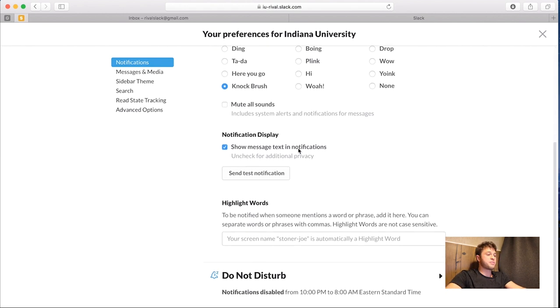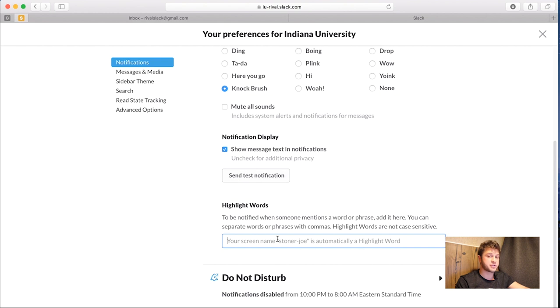Great. If you scroll down past all of this stuff, you get to something called highlight words. Now for highlight words, I want you to be sure to put down important words that you might want to be notified of when they are mentioned by anyone on your team. So that may be your position and the plural version of your position, the variations of your school name, buzzwords that are relevant to you, right?